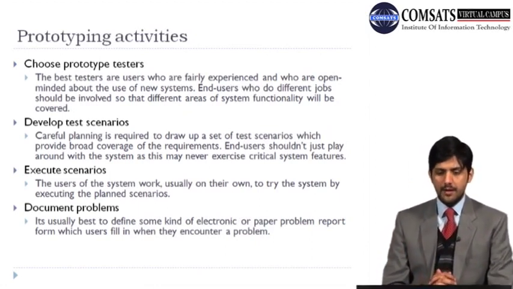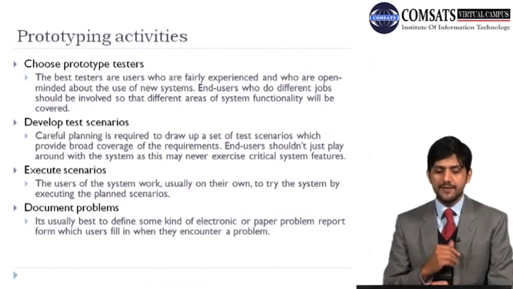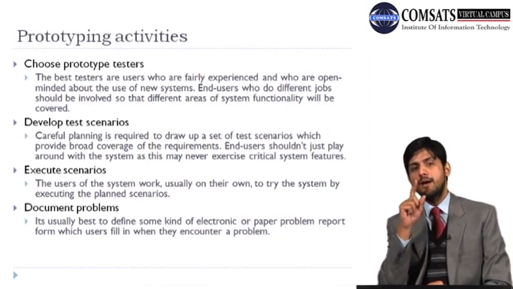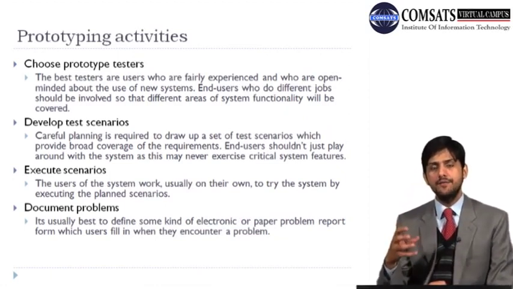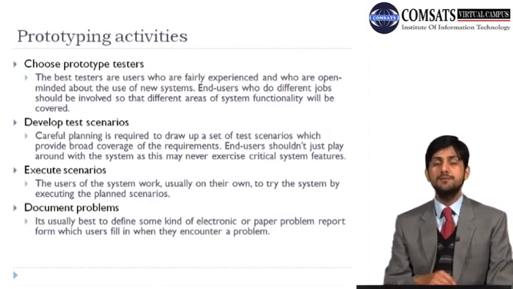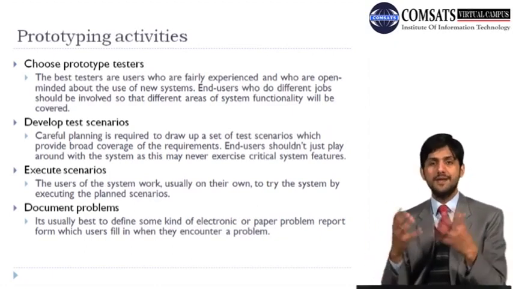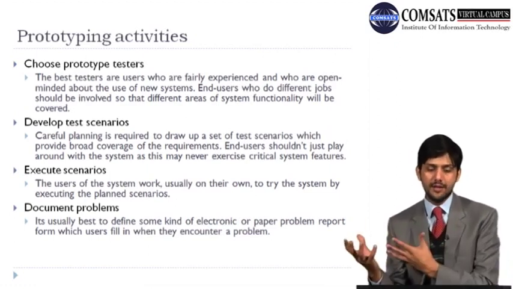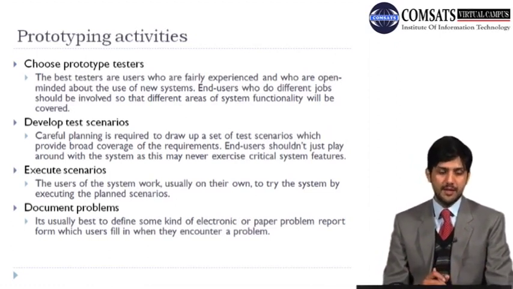End users who do different jobs should be involved so that different areas of the system functionality will be covered. Okay, so again, if you remember the review team membership, we said that people from different backgrounds and different skills should be part of that review team. So this is actually similar. When we are choosing these prototype testers, if we choose people who have a huge skill set and who perform multiple things in an organization, they are the best testers for a prototype that you are making.